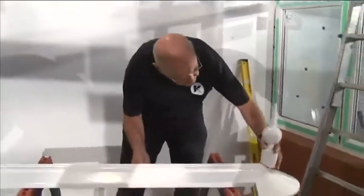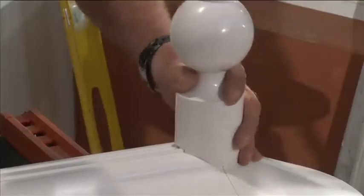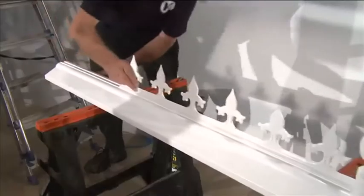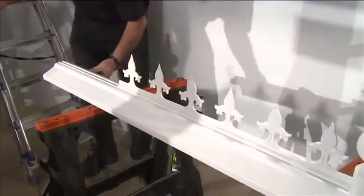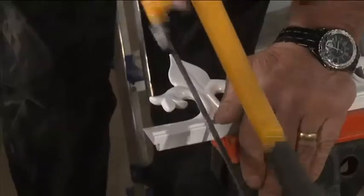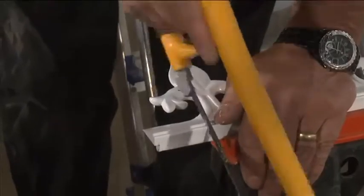Slide the finial fully onto the ridge capping as far as it'll go. Slide the pieces of cresting into the open-ended channel of the external ridge cover. The last piece of cresting may have to be trimmed. See your installation guide for instructions.